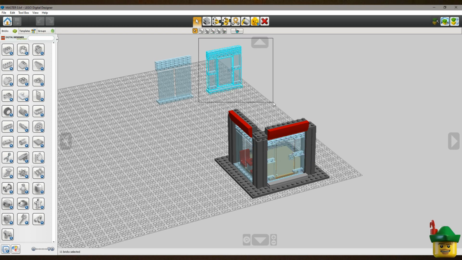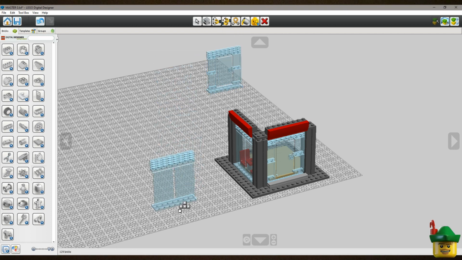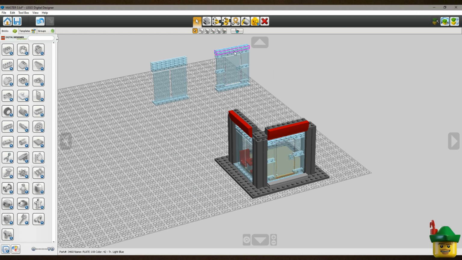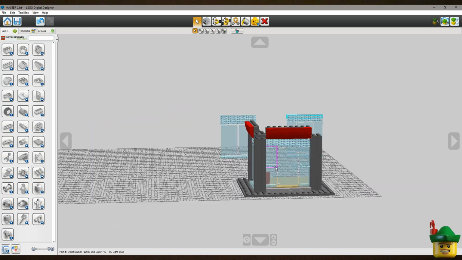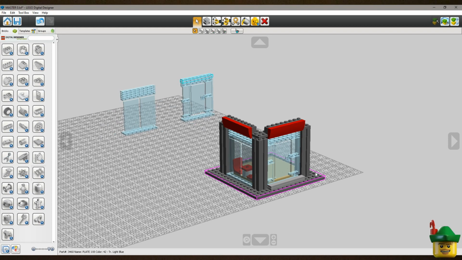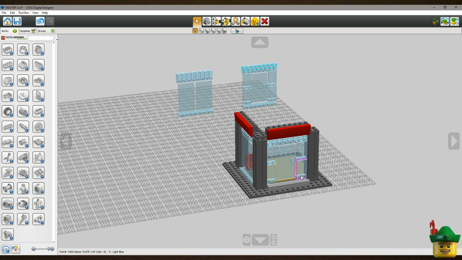So basically the first thing I had to do was create a sort of estimation of the space they took. So here's the one that represents the unbroken window panel, and here's one that represents the one with the door, and you can see I just put that in there. Now the fact that these bricks don't genuinely exist, like 1x8s in trans medium blue, doesn't really matter, because they're just a placeholder for making me understand roughly what it'll look like. But that is the humble beginnings with which we started in real life. So the first step I did was transfer that into LDD.